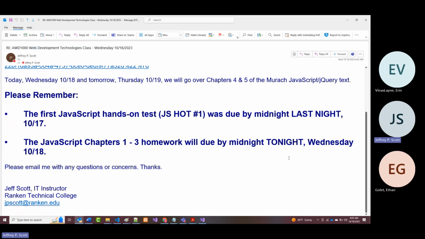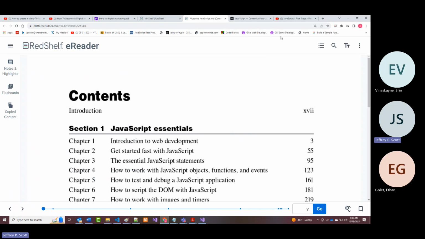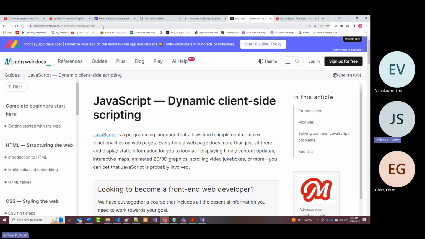Before I go over even the rest of this, I got an email yesterday from one of the students, and he said, I took the test, but I'm still having problems understanding these fundamental concepts. Can you give me a good resource? So of course I Googled it, and I tried to look for some good resources. One of the ones that I found was right here, and I'm going to give this to you.